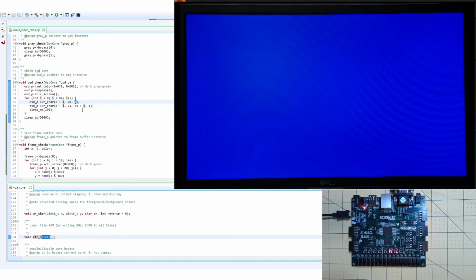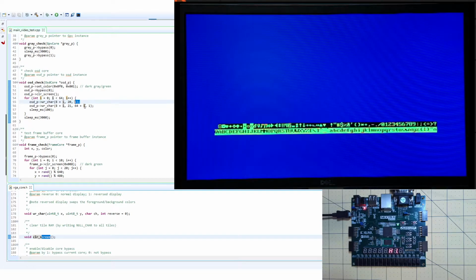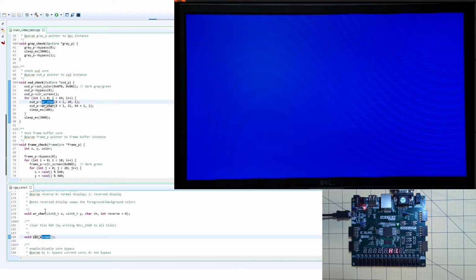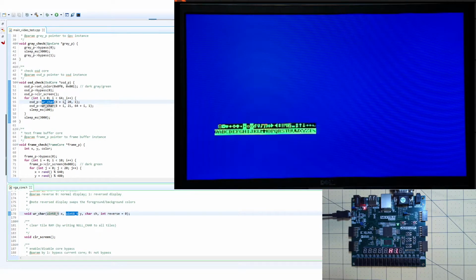So I have here i, and then I have the 64 plus. So the first row is going to write 0 to 64, and the second one is going to be 65 all the way to 127. Okay, so let's see what's happening in here. In OSD, I'm going to the write char. The write char is expecting the X and the Y of the tile. The i goes from 0, but I'm just shifting it by 8. And here is the same, and then the Y is going to be 20, and this is 21, so this is on the next line, and that's what you see.